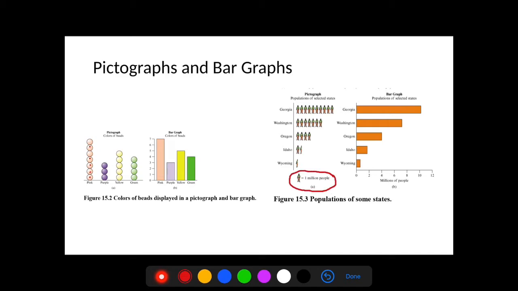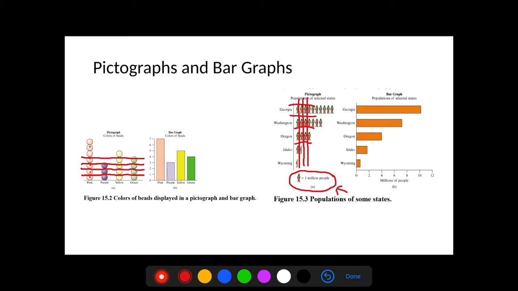So we can set a key that tells us that one picture is worth more than one. On any pictograph, we should be able to overlay a grid such that every picture falls in one cell. So we want to have them take up the same height so we don't get thrown off in our interpretation. Here each person is the same size, they weren't drawn differently, and they fit into the cells of a grid.